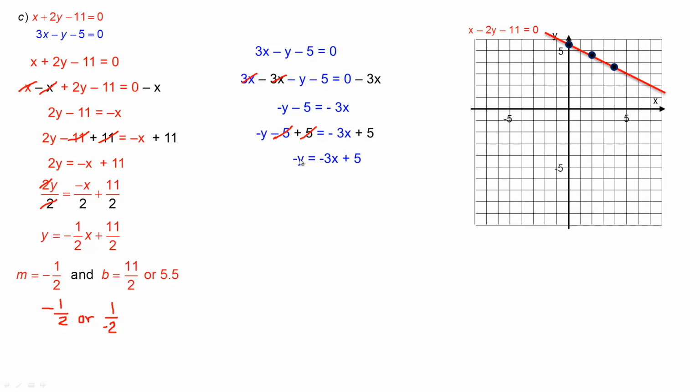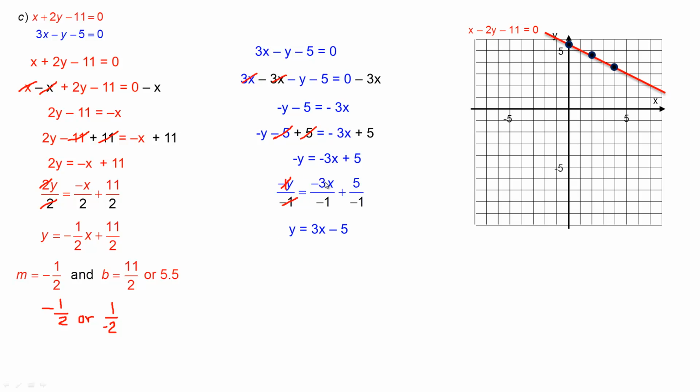Now I've solved for negative y. I want to have just a y here, so I want to get rid of that negative. Negative y is the same as negative 1y, so I can isolate for y by dividing everything by negative 1. One last time here, that negative 1 divides into that negative 1, leaving just the y on the left.